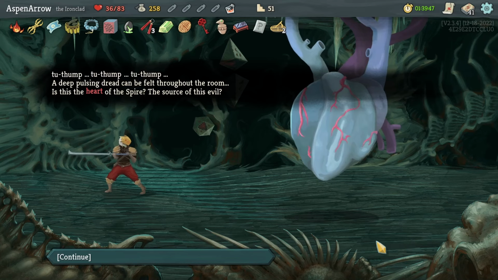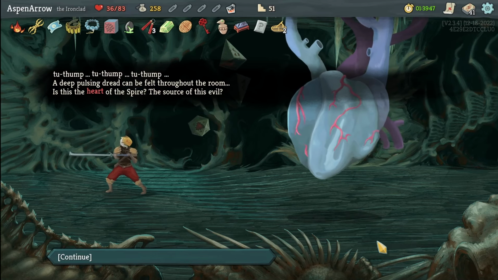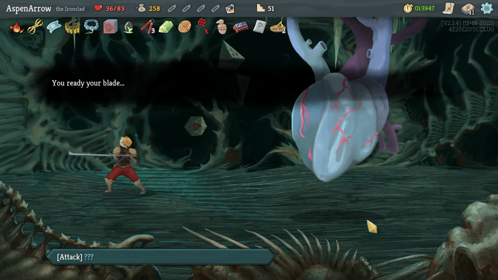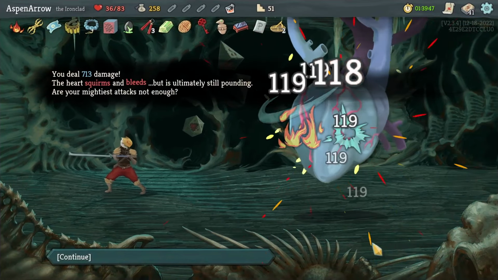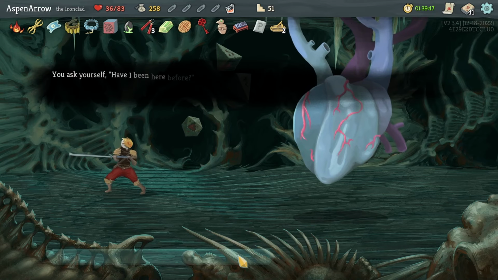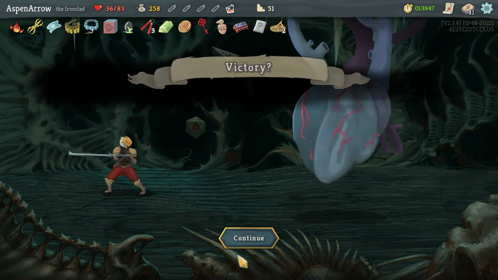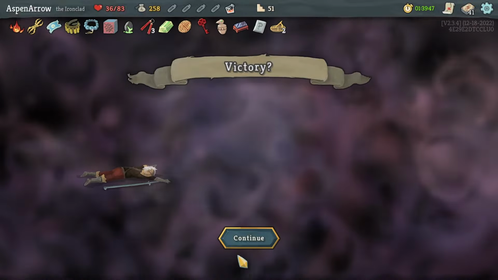And here we are at the deep pulsing dread that is the heart of the spire. Have we been here before? And we pass out.